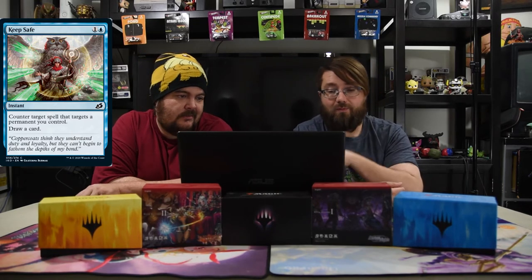Next is the Keep Safe. It is a 1 and 1, counter target spell that targets a permanent you control. Draw a card. This is a good counterspell that's going to be in standard because it counters a spell and draws you a card. Exactly. It's a Remand, but not as strong.